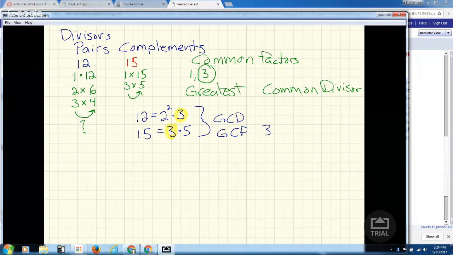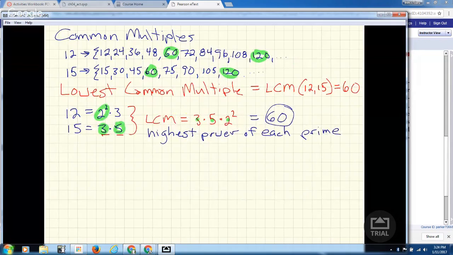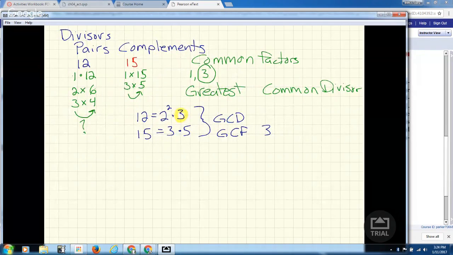Now notice something. If I get rid of the highlight over here, put 3 back in, when I selected factors for the lowest common multiple, back at the page here, I selected these green factors over here on the left. And notice that the GCD happens to be that leftover 3. So is there a connection in general between the greatest common divisor and the lowest common multiple? So that's something we'll explore.